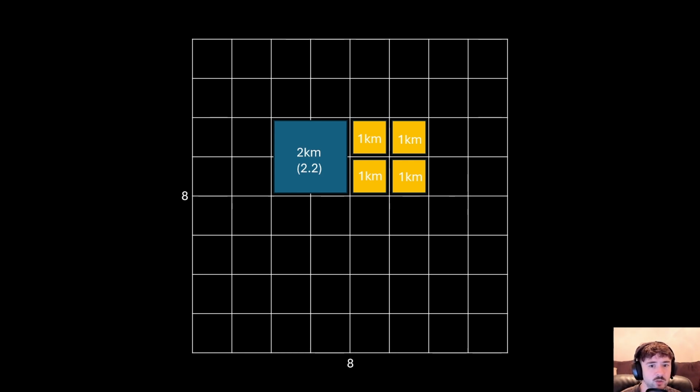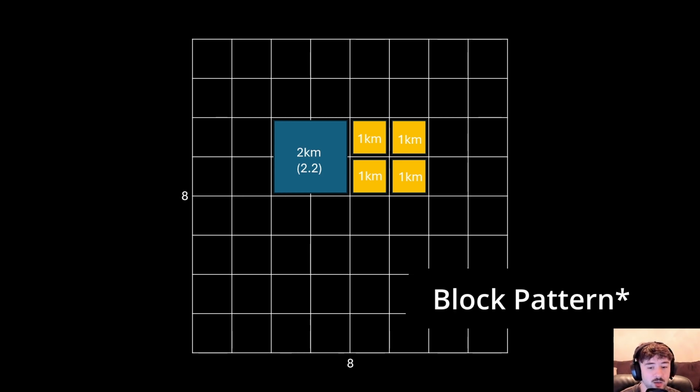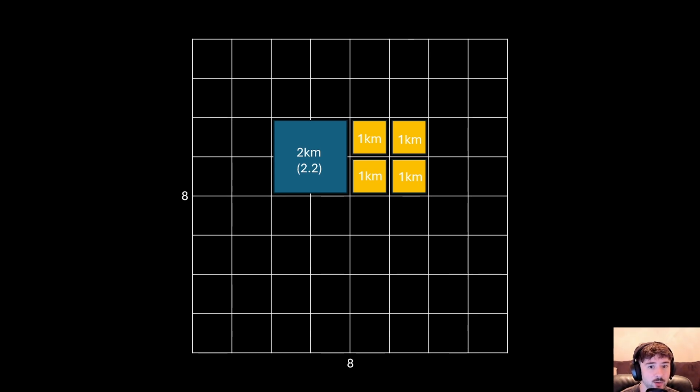And I'm saying block specifically because even though a block is a kilometer, it's not exactly 8 kilometers by 8 kilometers. There's actually a little bit of border in between each of these blocks. On the outside of every block is about 100 meters of a border, so it's about a cell wide. So each side total will give you about an extra 200 meters in length of your block. With that being said, this 8x8 block is actually about 9.5 by 9.5 kilometers, maybe 9.6. With a 2 kilometer block, you actually get about 2.2 kilometers in size, not including the border. So total 2.4, and then the 1 kilometer block is actually in total 1.2. So you get a little bit of excess just due to these borders.